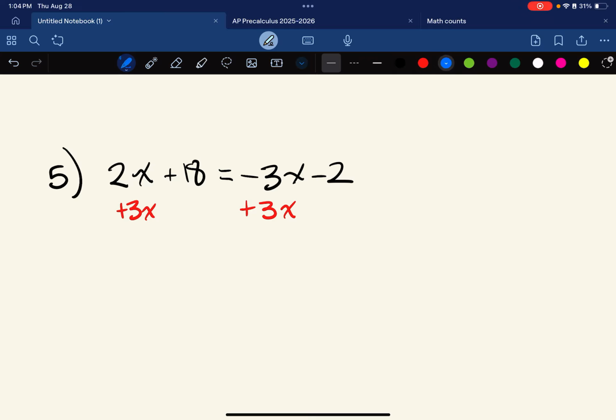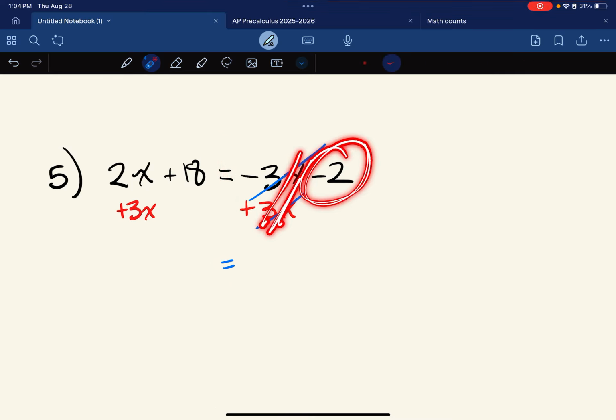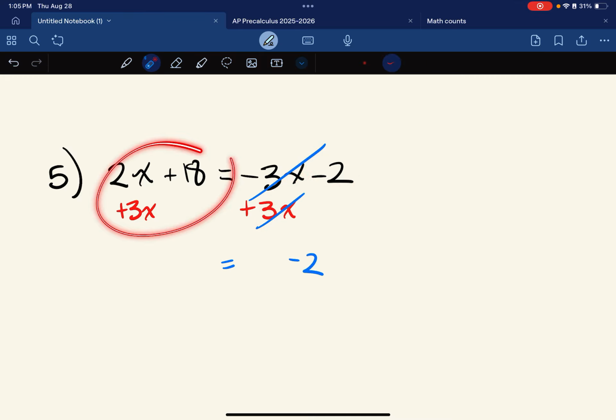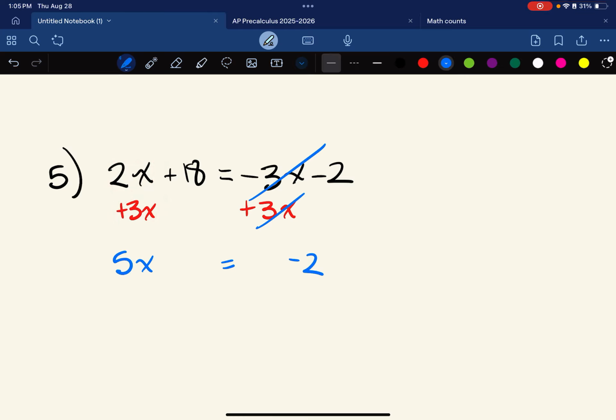So what do we have? We have -3x and positive 3x, which cancel each other out. The equal to sign, let me write that first, is directly underneath. The 3x and 3x are gone. I'm left with just a -2. I'm going to go ahead and rewrite my -2. On my left-hand side, I have variables. I can add my variables. If I have 2 x's and I add another 3 x's, I have a total of 5 of those x's. And I do need to copy down, once again, my positive 18.